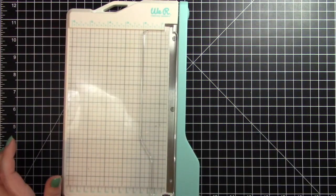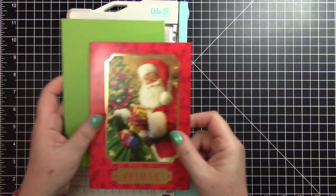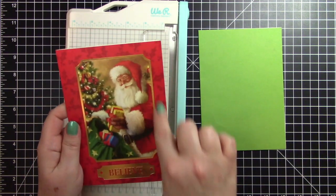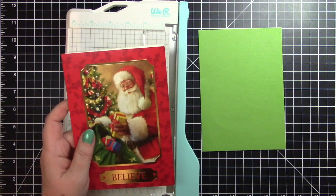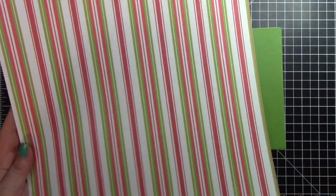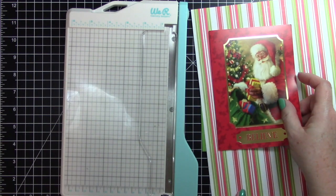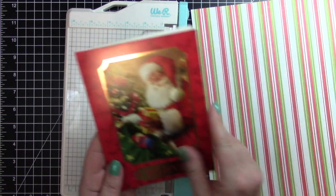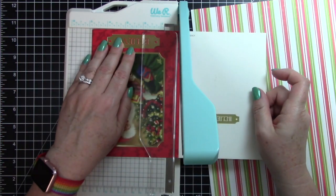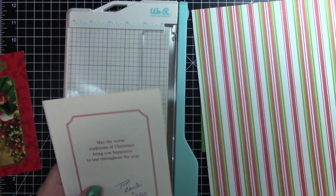And now my second card. I decided I would use this green background since it has some green in the card, and I wanted to cut this out and make it stand up. I got this background paper out of my stash because I want to use up some of my stash, and I thought it went well with the green of the card and the colors of this card. So what I'm going to do first is cut off the front of the card and then cut out the sentiment.